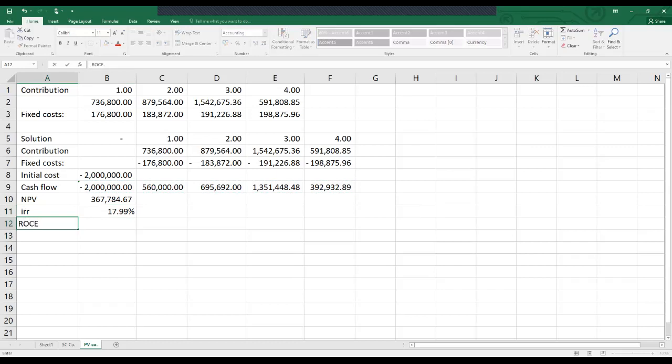Return on capital employed could be equal to, don't forget, there is profit. Here is in profits. Okay, therefore, it will be equal to the cash flows I have above there. Okay, we call them cash flows. I don't need year zero. Let me just include year zero, year one, year two, year three, year four. So cash flow, let me just drop it here.